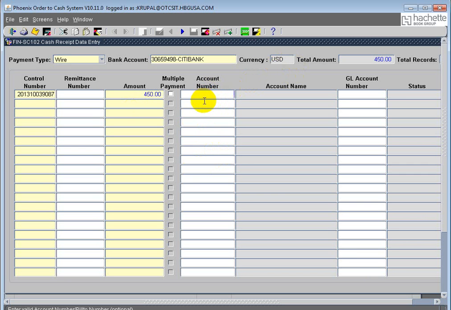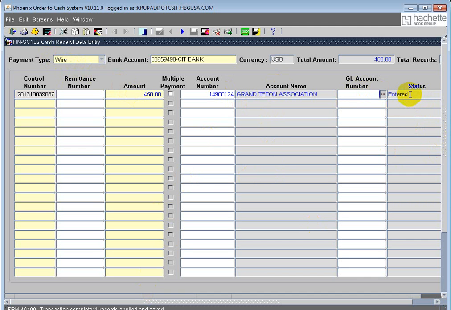account only. So bank account is different, account number is different. Bank is ICICI, your account number. GL I will explain later. Okay. Just save it. Control S. See, the status is showing as entered.